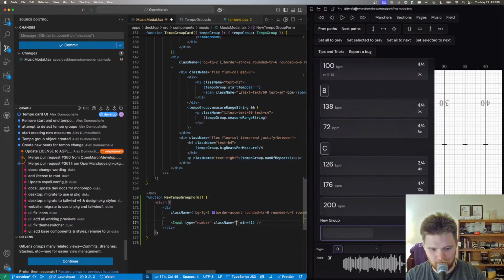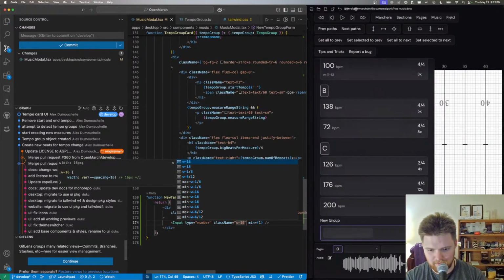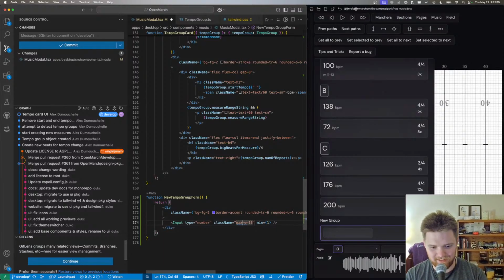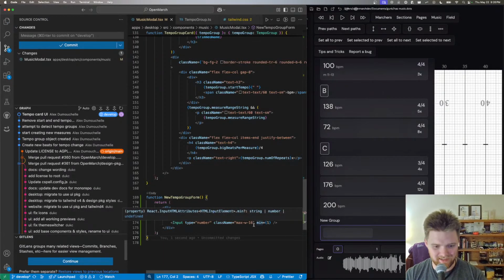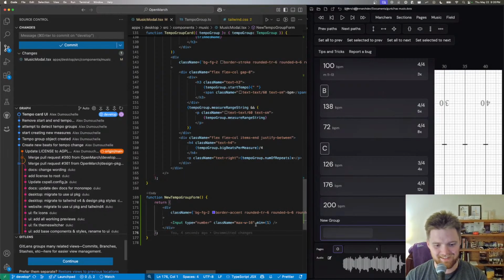Class name, width. Let's give it 16. Oh my gosh. Okay, max. We're not given width today, apparently. It's just not gonna happen. It's just not happening. But we can do width full. What if I do like 16px if I'm super verbose? Nope. Okay.